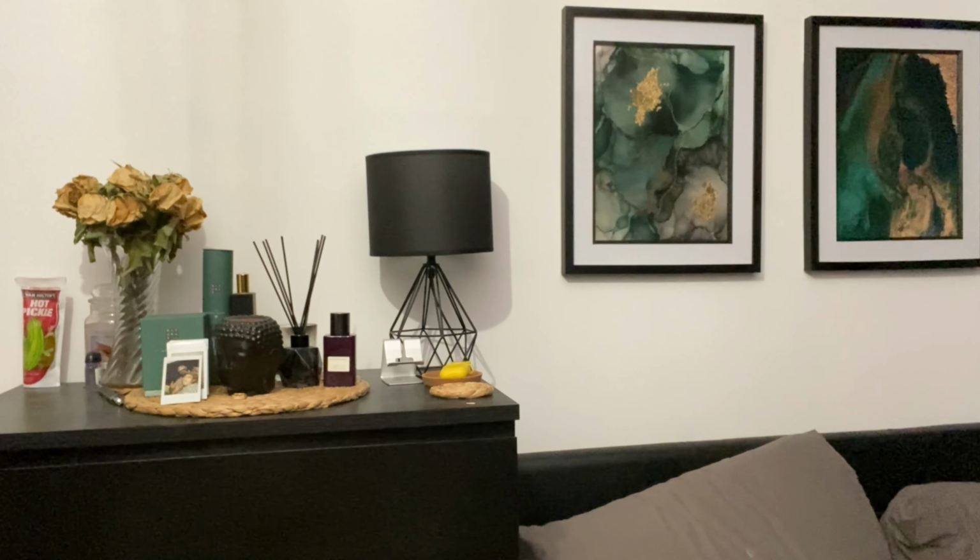So far, this is all the hair that I lost that was on the floor, and the rest is still very much in the brush. It's not as much as I thought it would be. So I'm going to show the full hair shedding amount when I'm done. But my hands are so dirty, this is so bad. So I'm going to wash my hair and I'll be back when I'm blow drying.